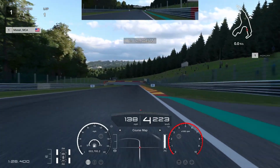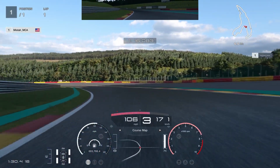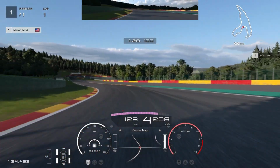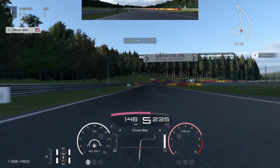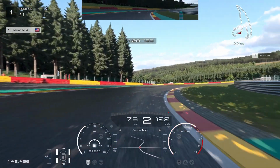Now brake just after the 50 meter board, and you do want to try to carry as much speed as you can to here, but do be careful about getting back on the throttle too early, as it's really easy to go off track. Brake before you go under the sign, go down to 2nd gear for a bit more rotation.